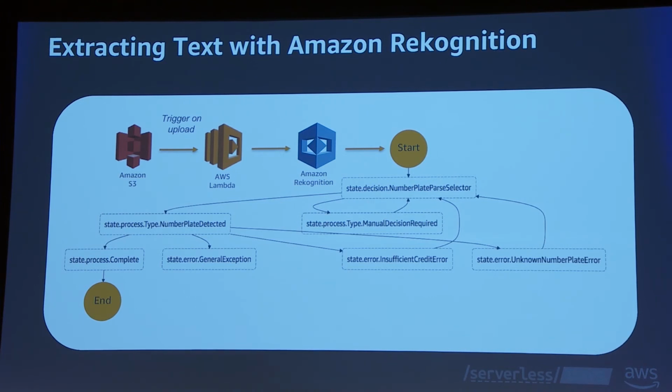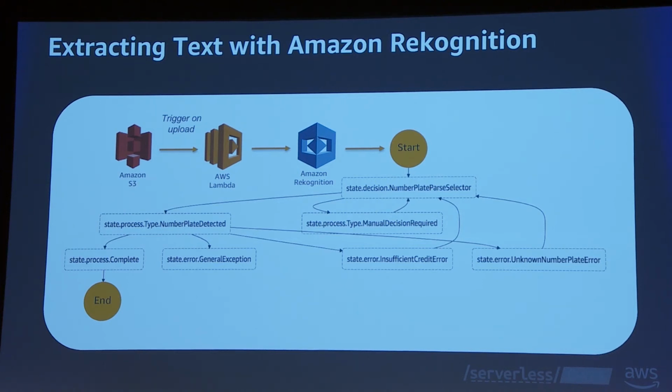If the answer is yes, so we are on the left-hand side there, then we branch down to the number plate detected state. And if the number plate's detected, then we try and charge the driver, which is basically going to be deducting $5. It's a very expensive toll road. $5 from the DynamoDB table, for the record associated with that particular driver.